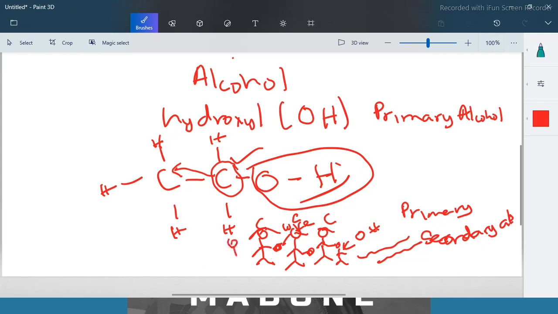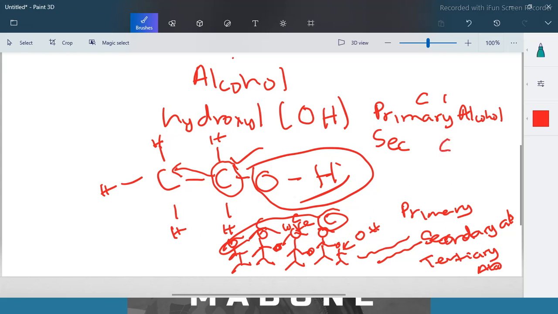Now, if he decides that he has three wives, this carbon, the man of the house, who is carrying his son there, is also holding hands with three other women, three other carbons, which means we say it's called a tertiary alcohol. I hope it makes sense, right? So what do you know about a primary alcohol? The carbon that is attached to the OH is also attached to one other carbon. Secondary, what do you know? The carbon that is attached to the OH is attached to two other carbons. Tertiary, what do you know? The carbon is attached to three other carbons.